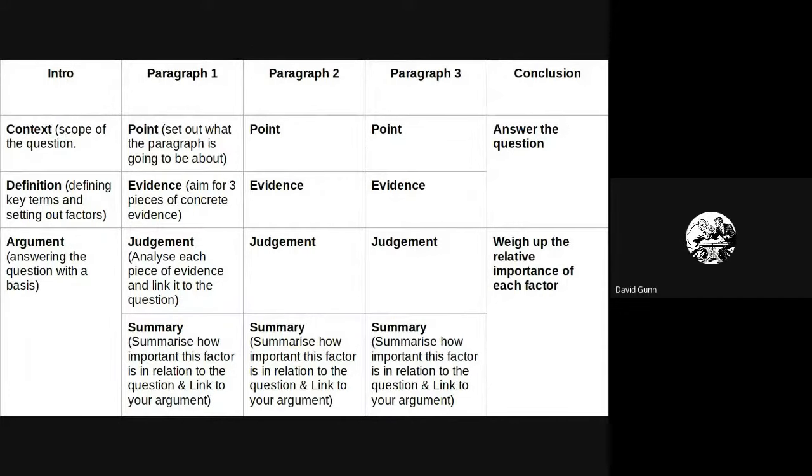So just to summarize what I've said in this video overall, you could use this as a kind of model for your essays. Intro, you do context, definition, argument. You've got 3 paragraphs in which you do 4 things: point, evidence, judgment, summary at the end, where you link to the factor in the question, you link to your overall argument, and then in conclusion, answering the question, weighing up the importance of each factor.